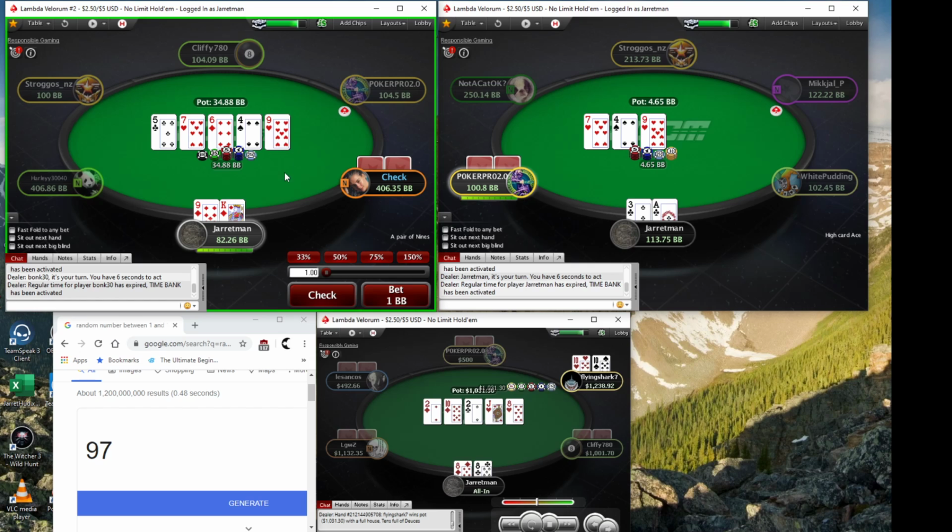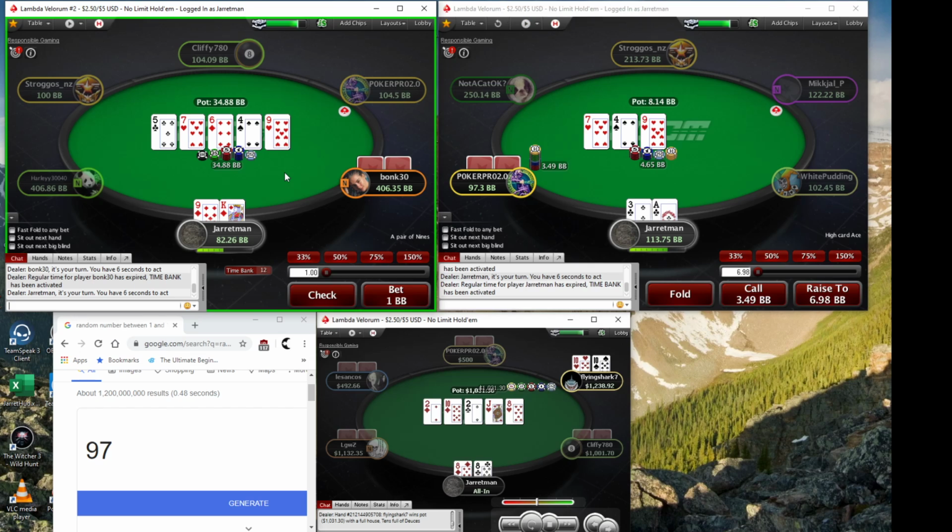That's an interesting river, as I think it gives us enough showdown value to check back. I'm not expecting to win very often, but we have lots of other air bluff hands that have 0 showdown value and better blockers.